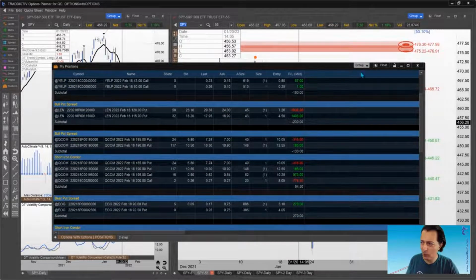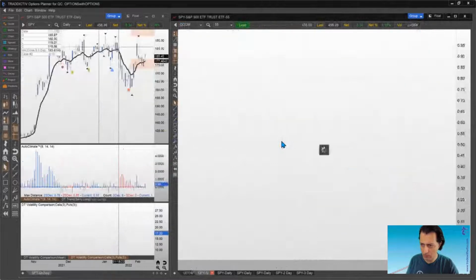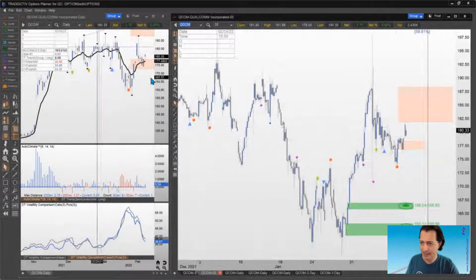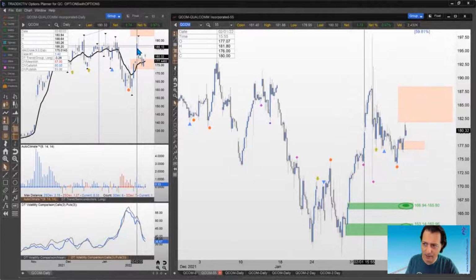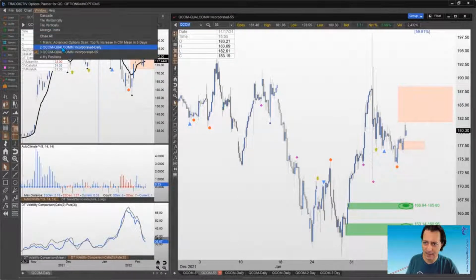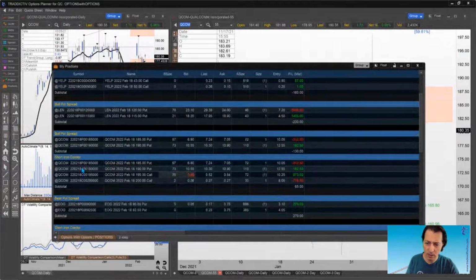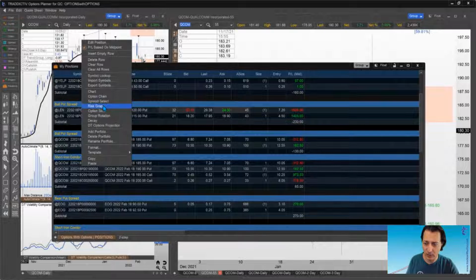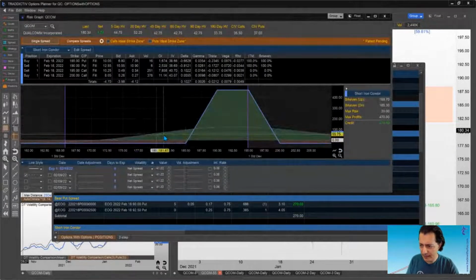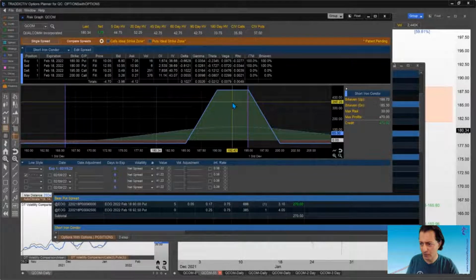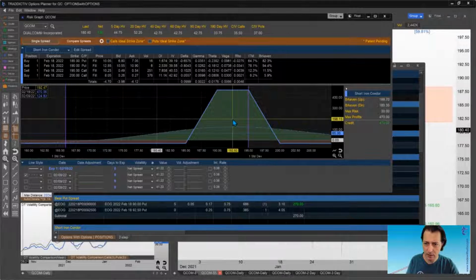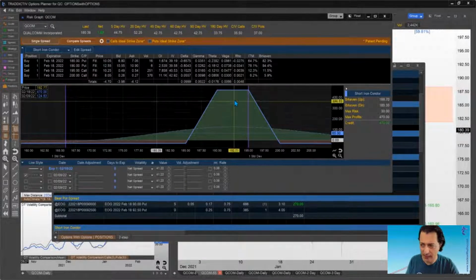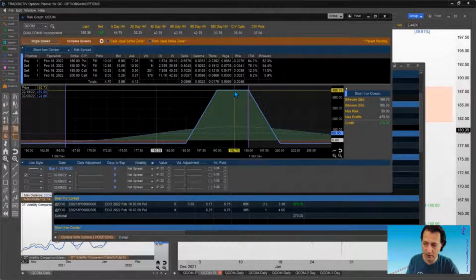Qualcomm is another trade, and that one I will load the chart. Qualcomm is a trade that I commented on last week. I'm not sure what day that was, but we were talking about if that stock keeps rallying, you'll have an opportunity to get out at a very good exit point, because currently what we have with Qualcomm is a form of an iron condor. If I graph it, you can see that the more the stock rallies, the more you're going to profit. The maximum profit would be obtained more or less in the middle here, which at this moment in time would be an anticipated profit of $125 or so per contract. And if time passes a bit more, it's going to be so much more, up to $470.